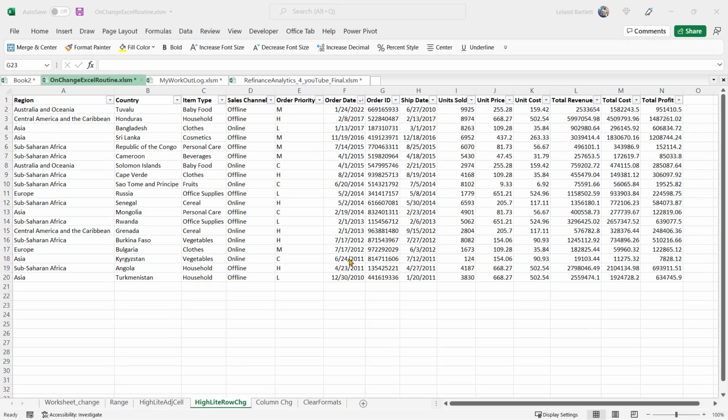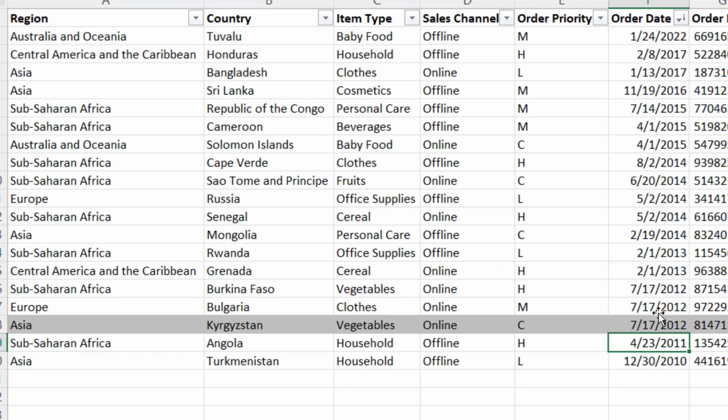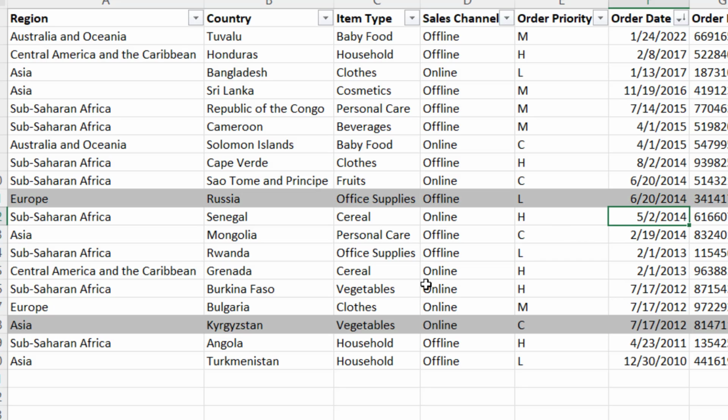So in this sample, it highlights things just in a different way, just to show you different things that it can do. I have the order date here, and it's from F2 to F20, and I have that defined. So if I come into an order date and I change it for whatever reason, it automatically highlights that row. So now I know that I have a change in that specific record, and it's in the order date by default. So if I change any of these, again, it highlights that particular row. And again, if I change anything over here, it doesn't do anything because I haven't defined that.